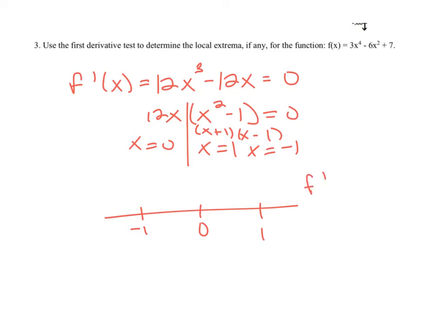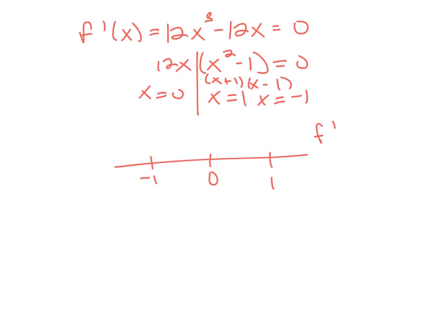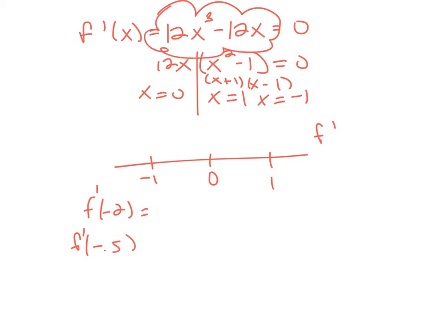So what you want to do is test all your values into f prime, which is your derivative. I'm going to test f of negative 2, and then I'm going to also test f of negative 0.5. Oh, f prime, I'm sorry. So make sure you're plugging it into this derivative. So f prime of negative 0.5, the positive 0.5, and then also f prime of 2. So I just picked values in each interval, and I want to see if they're positive or negative.